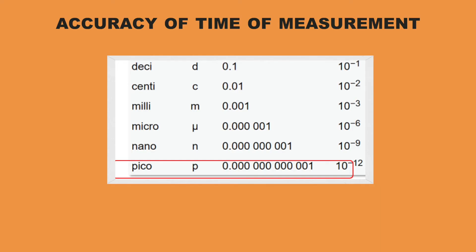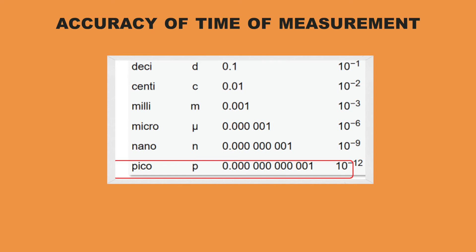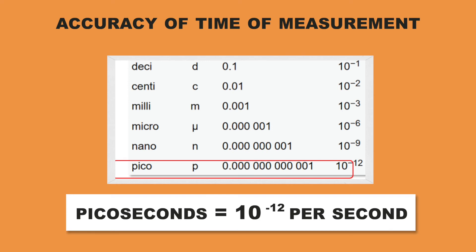We see here a table of the subscale of a second, and we are measuring the time with an accuracy of a picosecond. A picosecond is 10 to the power of minus 12 of a second.